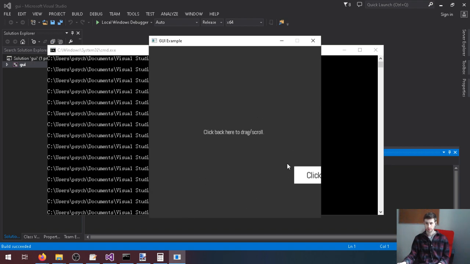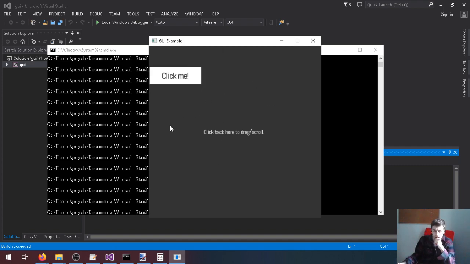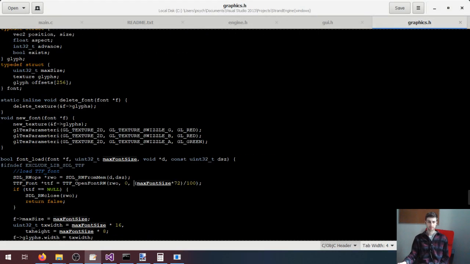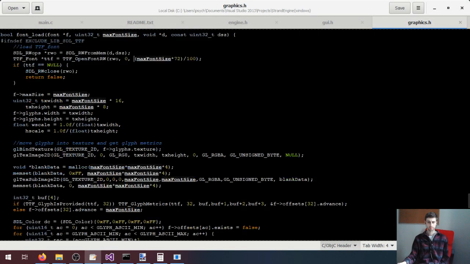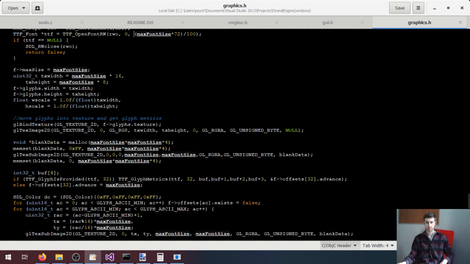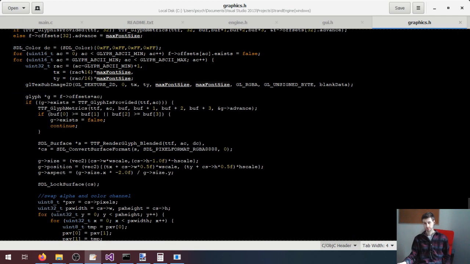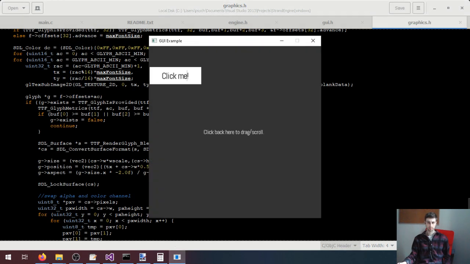I'm curious about why it only shows up at specific things. I wonder if that's... it's probably something to do with the linear sampling. I hate font issues. And it's so weird about how the issue is just with the exclamation mark there.